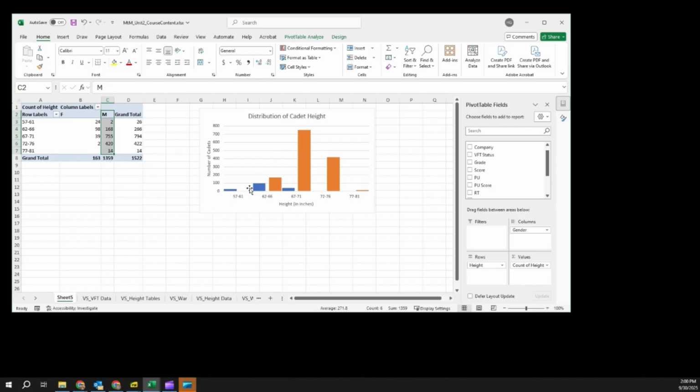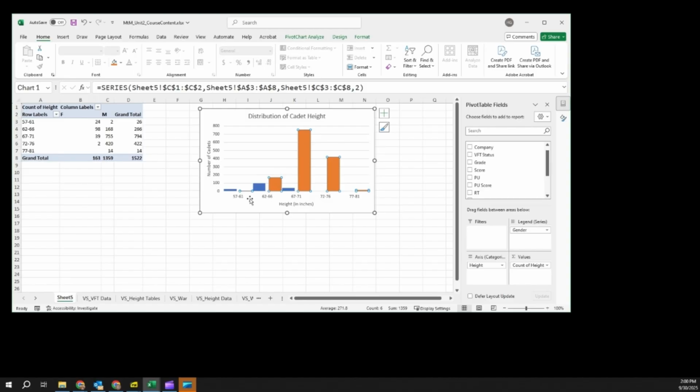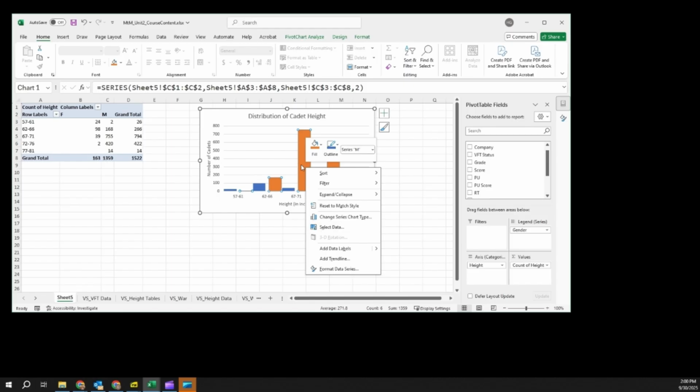This is a little bit hard to understand because there are some very small bars that don't show up very well. If I click on a bar, I can recognize that there was a short bar here for the two men who were in this height range before, and there are no women in these height ranges over here. It's also hard to know which ones are grouped together because we had our bars so close together.